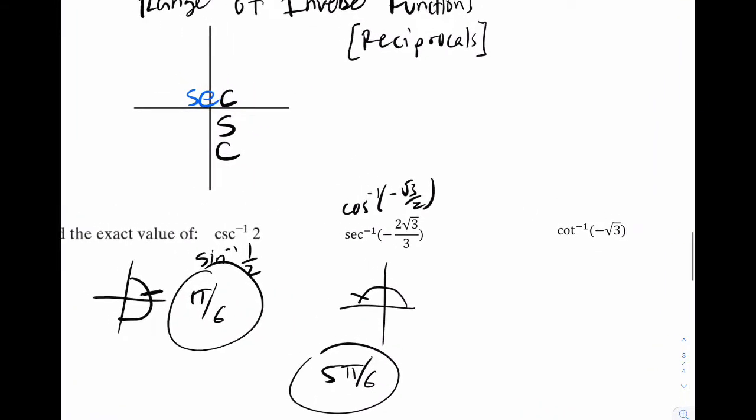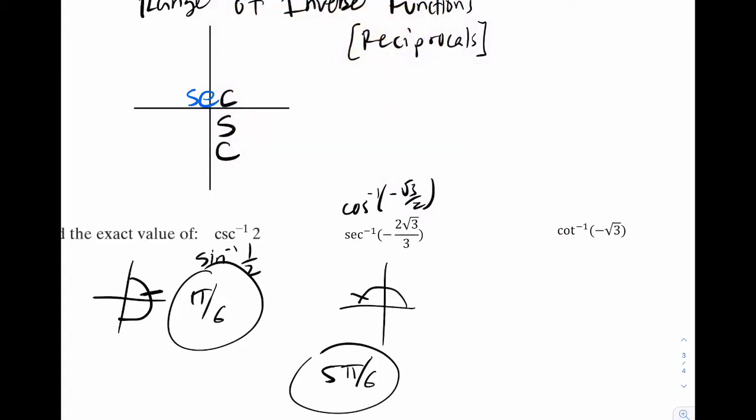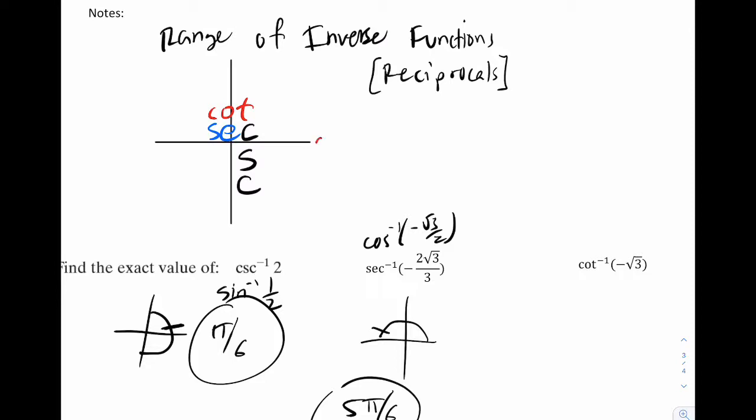Cotan is the weird one. Cotan is not what people think. Some people want to make it 1 and 4, right? Because that's what tan is. However, cotan is 1 and 2. And the reason for that is because for cotan at 0, that one is undefined, and cotan of 90 is 0. So by spanning this, we don't hit any undefineds, because the undefineds are at the 0 and the 180 mark. Whereas tan is undefined at the 90 and the 270 mark. So cotan does change there.